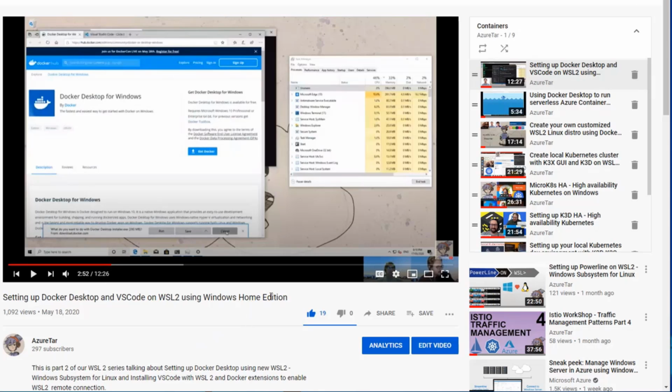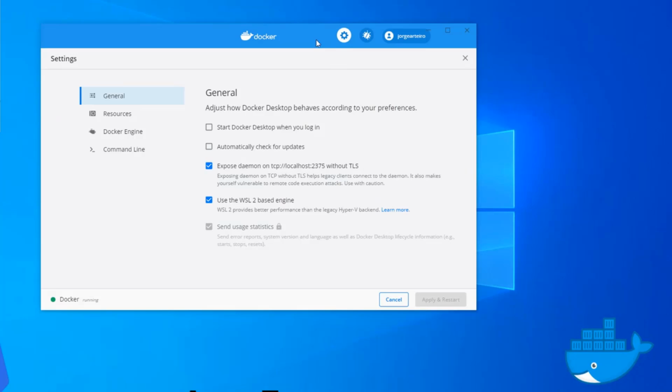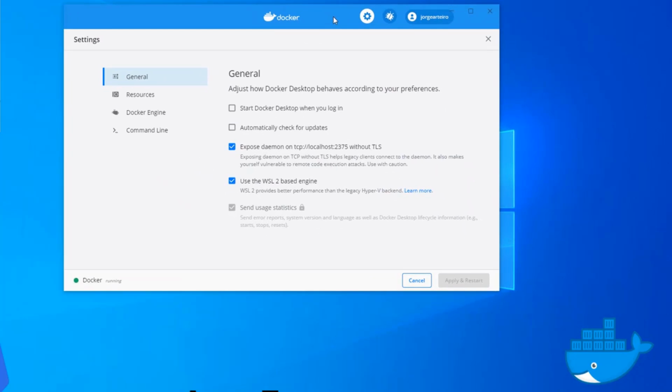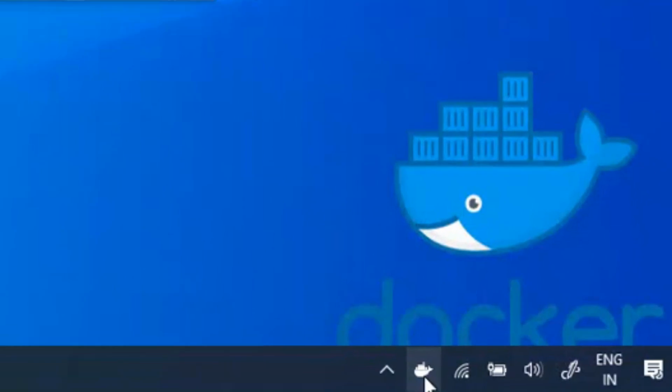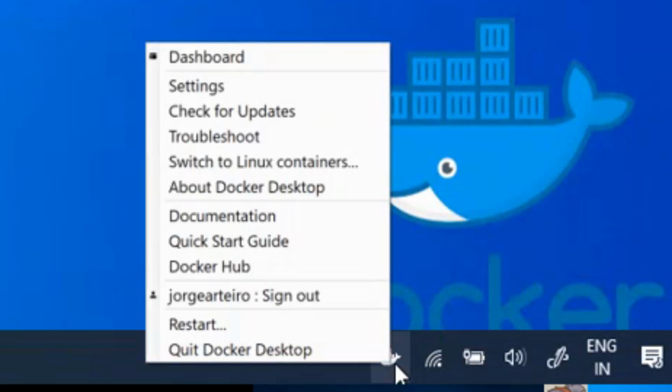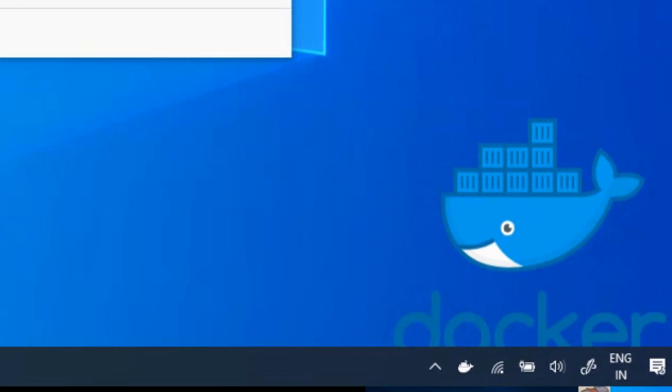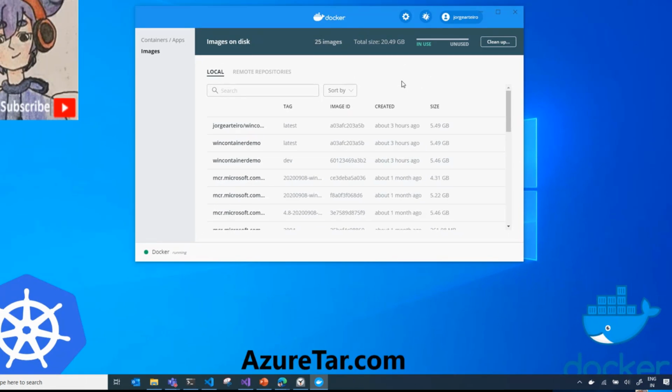Once you have installed Docker Desktop, because that's a main requirement, you're going to have Docker Desktop like this one installed. You can see next to your clock the Docker Desktop whale. And if you click settings, you're going to open that, or the dashboard. If you close the settings, you can see the dashboard. That's what we call Docker Desktop.